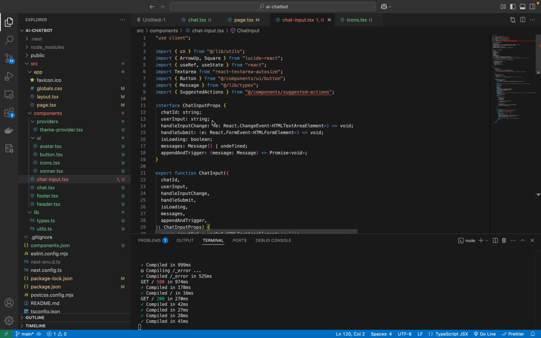Look, I already created the interface for chat input. We are just taking chat ID, user input as a string, and handlers. There are some delegates or functions, whatever you say, like handle input change and handle submit operation. If it's loading, then we'll take actions, and the most important part is messages.